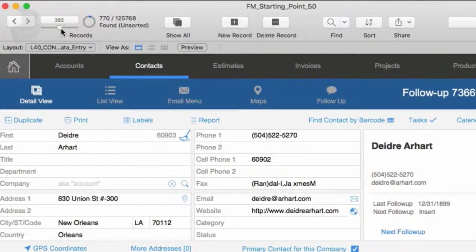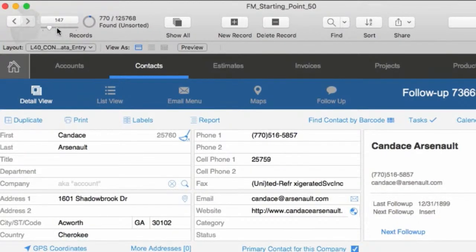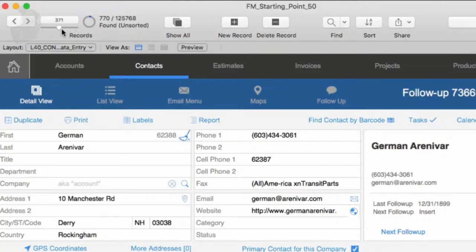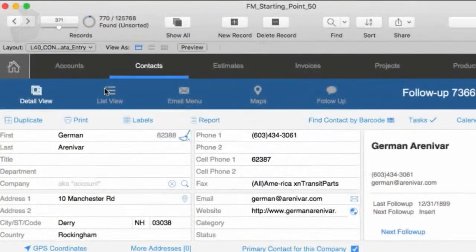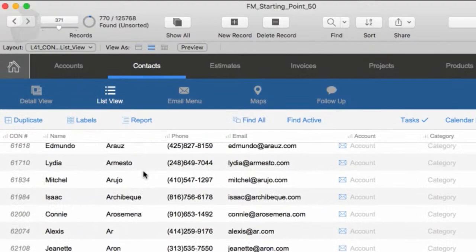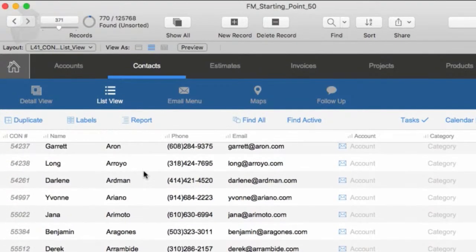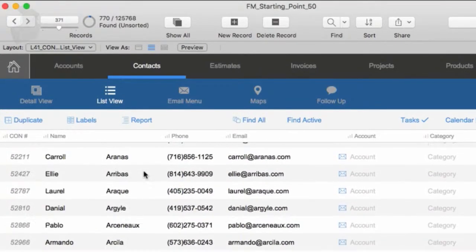So as we move back and forth with our controls, or we use our record scroll control, now if we do a sort in the system, we're only manipulating these 770. Everything that we do right now in the database is going to be limited to this 770. If we print these records right now, if we interact with this list right now and we go up and down in this list, we're only going to be able to see and interact with this 770.